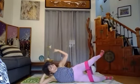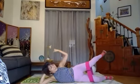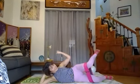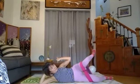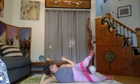Good. Crunch on the side. Yes, the band is doing a good job. Yeah, I like it. See, I can't really reach the knee. I don't want to hurt my leg. So just bend and try to get closer, and elbows touching the hip.